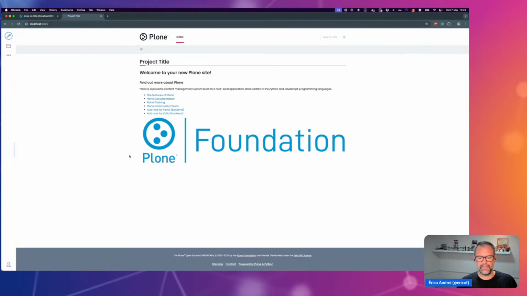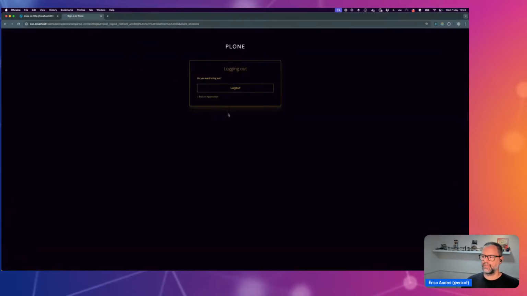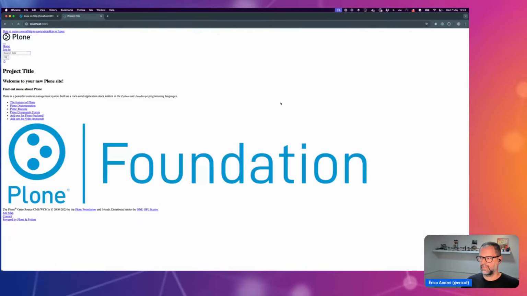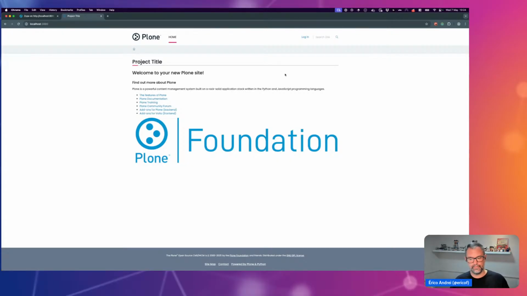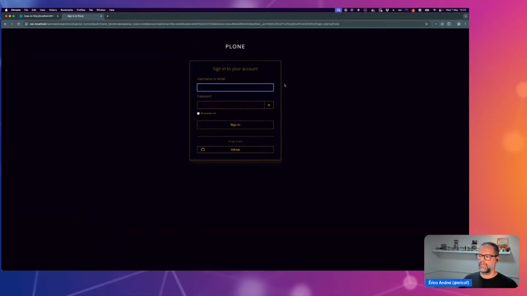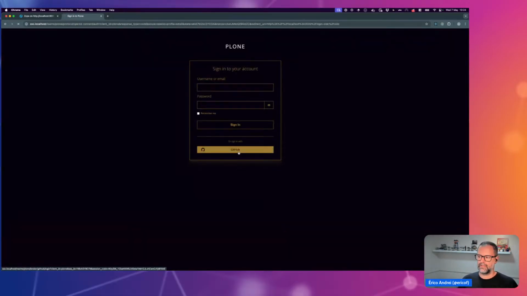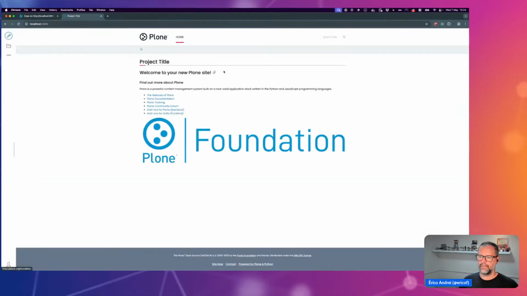One feature that was implemented by Mauro D'Amico in pas.plugins.oidc and on the volto-authomatic, that's the front-end part, is the ability for you to, when you do this, it sends you to the logout, and then I'm logged out everywhere. Okay, so I'm not logged out only from Plone, but also from Keycloak. Now I want to show you two different things. First thing is login. I want to sign in now with GitHub. In Plone, I am authenticated. I am the same user I was before.